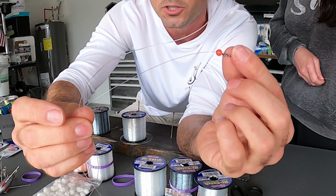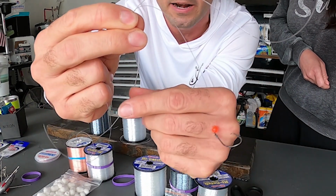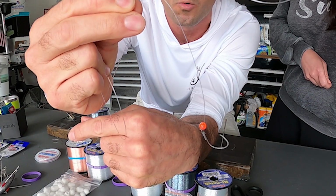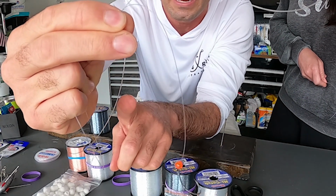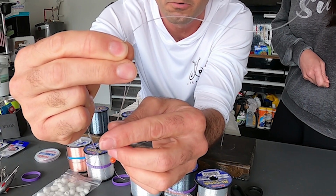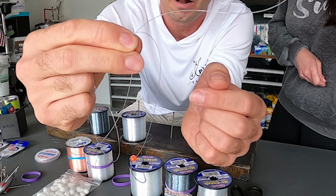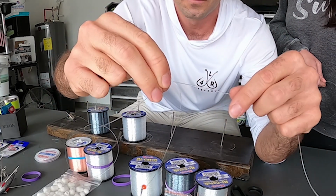And the reason for that is I'm just gonna pinch and hold this. When this is done being tied, it's gonna create a bow and it's gonna leave it arc out away from the main body of the line. If you do it the other way and pass the line up from the bottom to the top, this will sit really close to your main body and then it'll wrap around and twist. Okay, I got it.